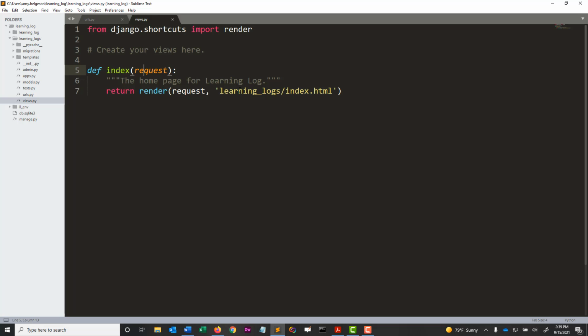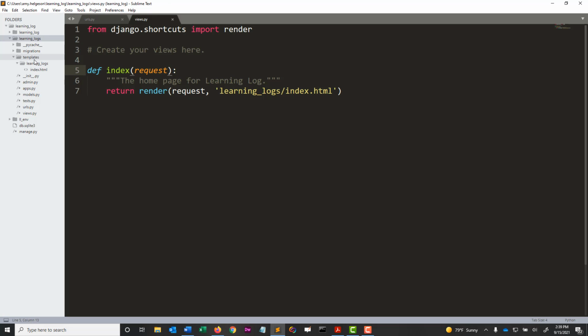In the section writing a template, you're going to want to create a learning logs folder within the templates folder within learning logs. So it's going to look like this. Within learning logs, you're going to create a templates folder, and if you're in Sublime, you can just right click on learning logs and do new folder.